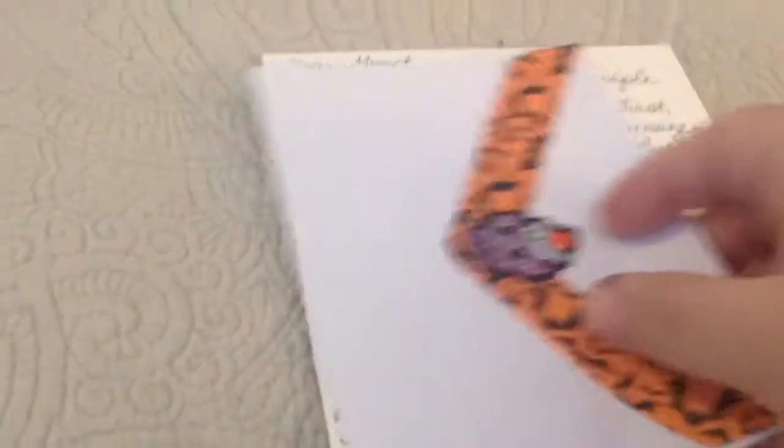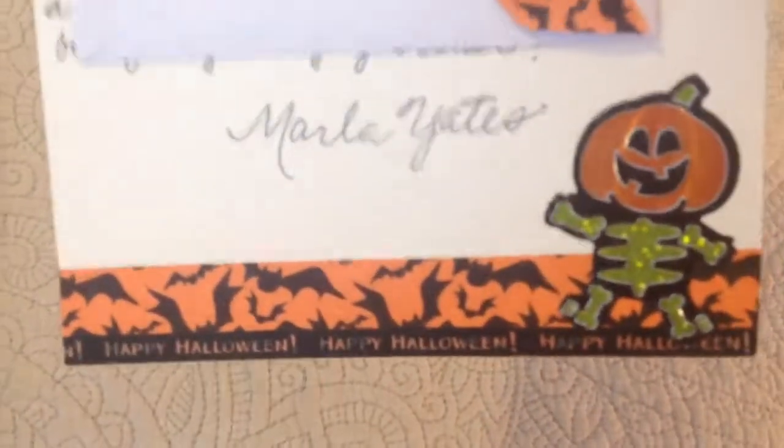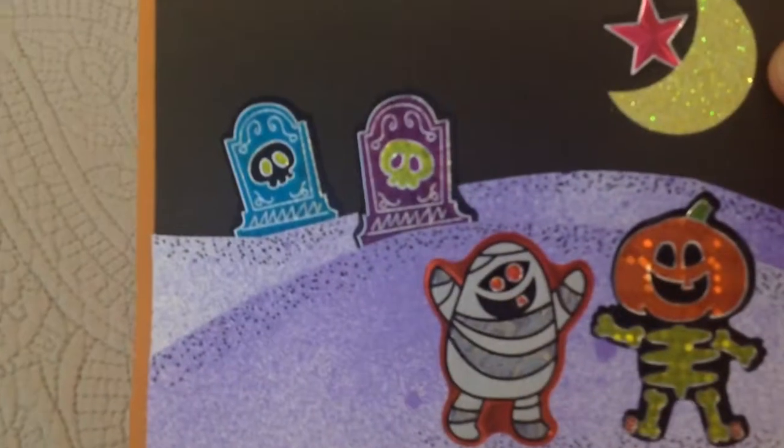Okay, let me show you the inside. I don't want to show you what it says. Well, you saw a little bit of the embellishments. They're so pretty. Okay, here we go. The bottom. Oh, so pretty. Look at that. So cute. So her card, like I said, I loved it. It's really cute. Let me put it aside. And now that you saw a sneak peek of her embellishments, you get to see how cute they are.